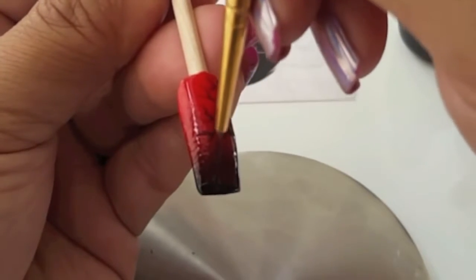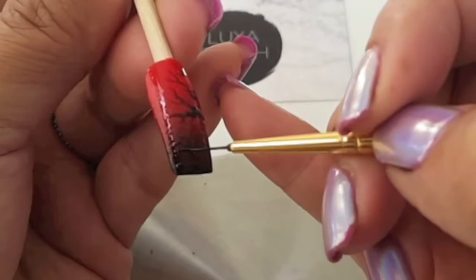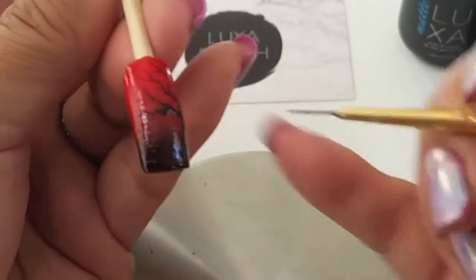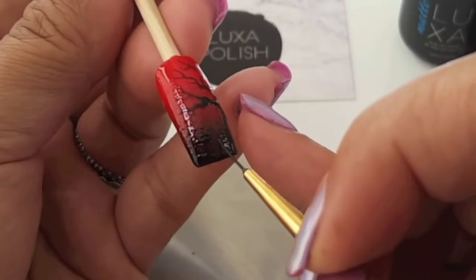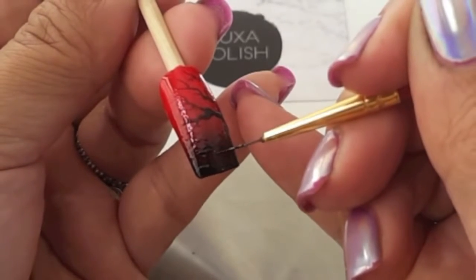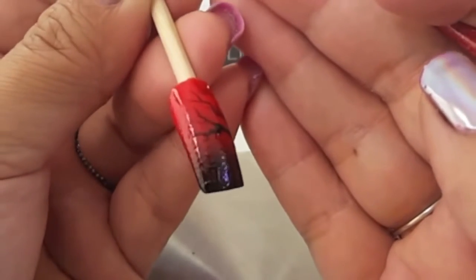It can be hard to see. You can make your ombre not as far down or far up as I did with my black, so you can see more of the detail work. But it's kind of neat because it just peeks through ever so slightly, so it's kind of hidden in there. That's kind of cool about this design, doing it the way I did it.